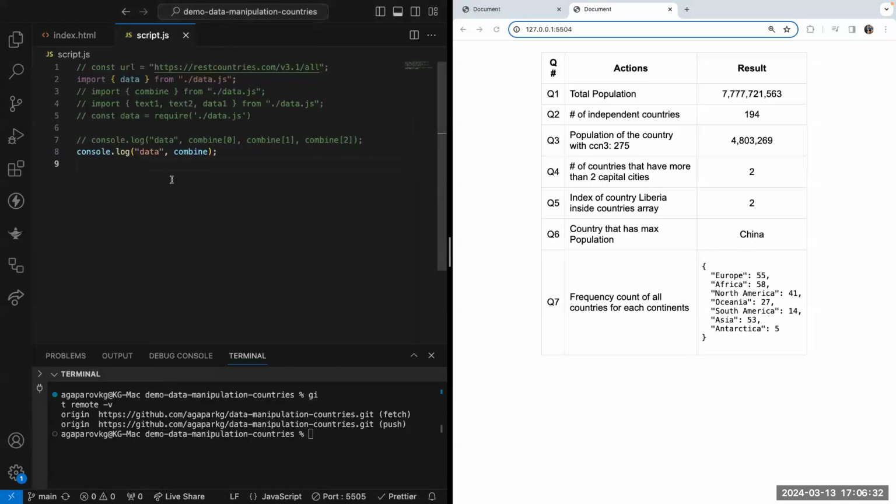Cool. So we don't have combine anymore. If you guys would like to reach out to the data, this is the data, and we are still in the same repo. It's under my name, data manipulation countries. I'm sharing it in the Zoom chat.